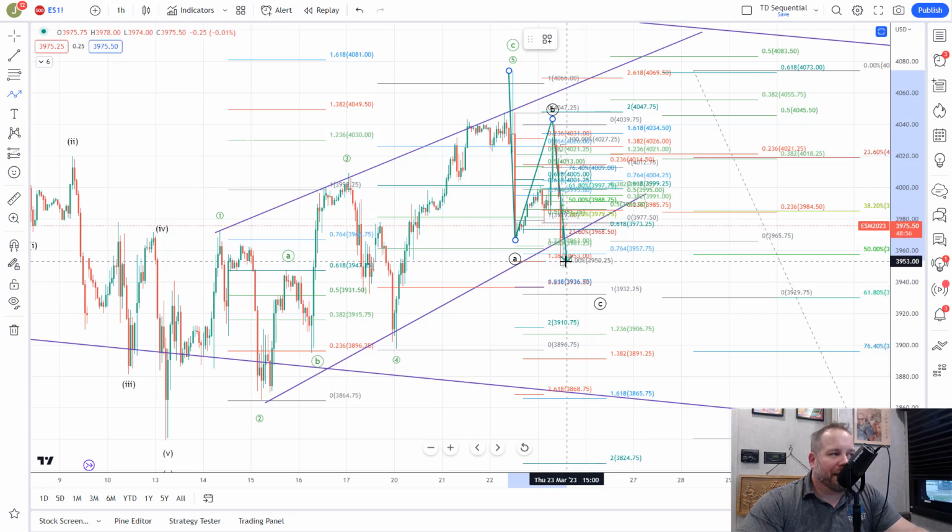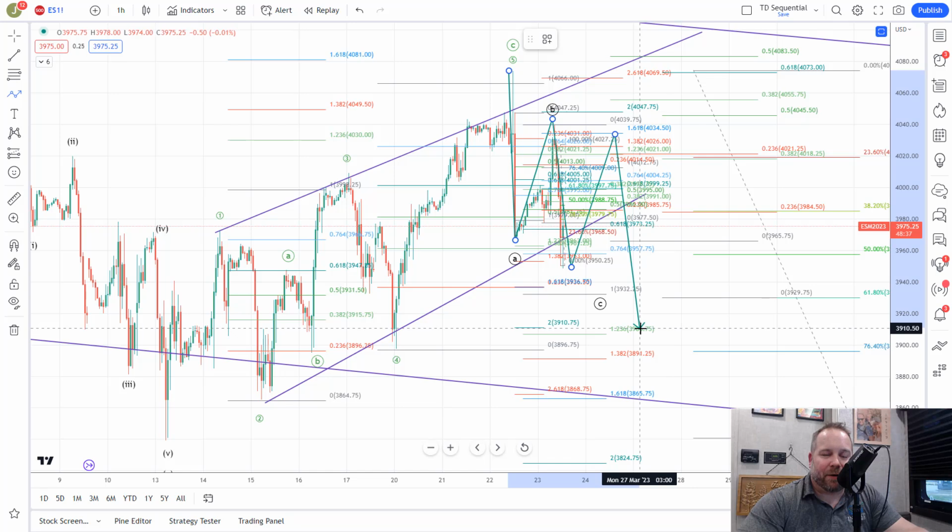Now, if they did bottom up here around 39.50, there are a few different scenarios. One, it could just be the bottom, and we're on our way up to start wave 1 of 3, okay? Two, it could be a larger ABC, where this ABC down to where the arrow is was A. Then you get a little bit bigger of a B wave, and then you get C down deeper into our support area, which you would expect off of a diagonal. So that is possible, that this move down is just the A wave, then you get B, and then you get C down from there. Okay, so that is one possibility.